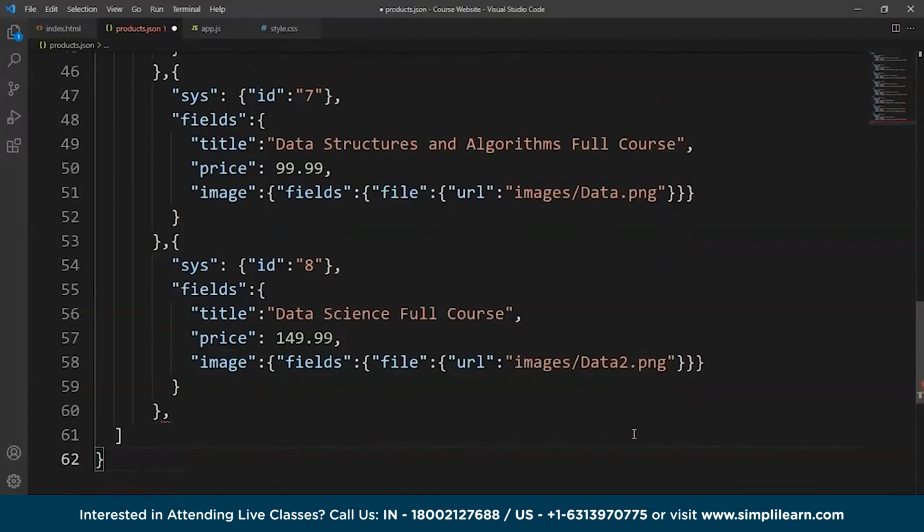Fine. So here you can see it says there is an error, remove this comma because we don't have any other image remaining. So we are done with the JSON file. All of this may sound a little bit tricky to you guys, but it is what it is and we have to keep certain things in mind for that. We can't see these products in the browser until we are done with the JavaScript part as well. So let's do the rest of the HTML part first and then we'll see how this works in JavaScript.